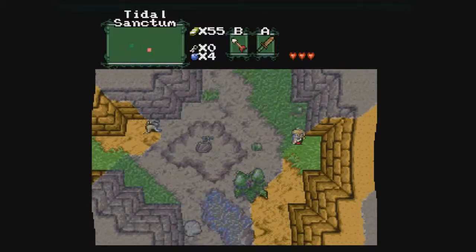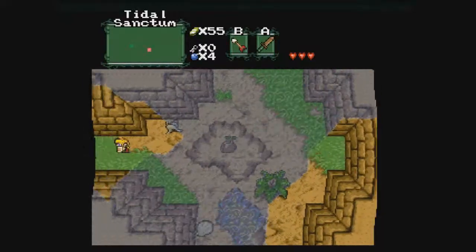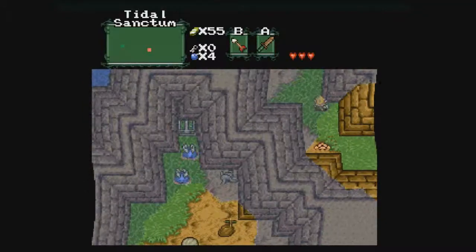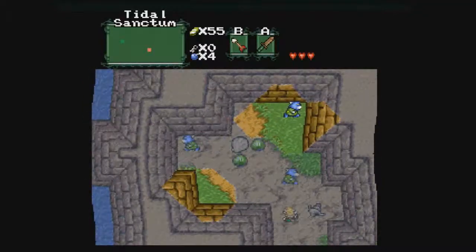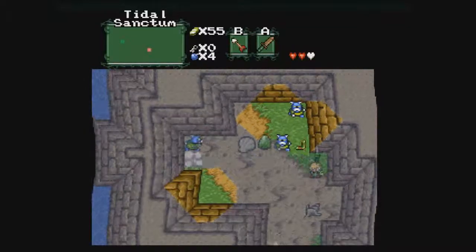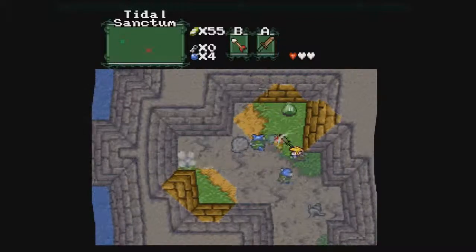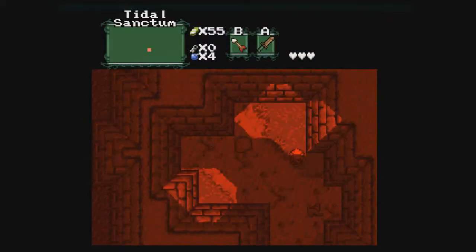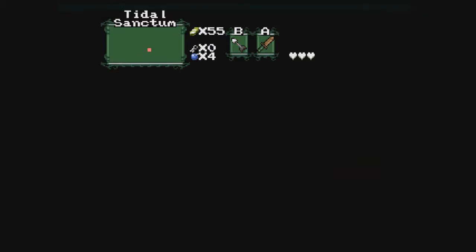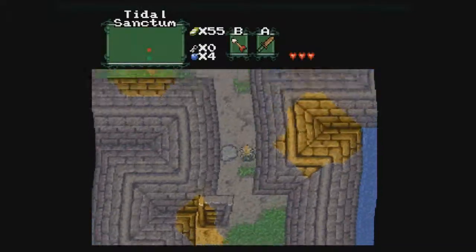Anyways, I want to go back to that room. I'm sure there's something in there. Alright, time for me to get some revenge here. Oh, you can charge up? Ow, ow, ow. Pwned by some Gorias again. This is awesome. This is going great. I'm enjoying this.